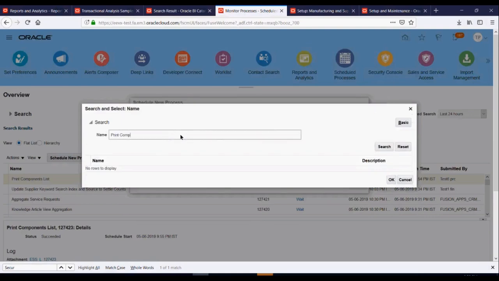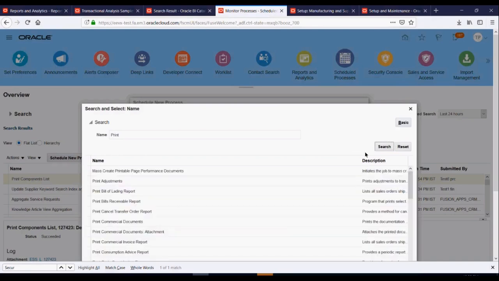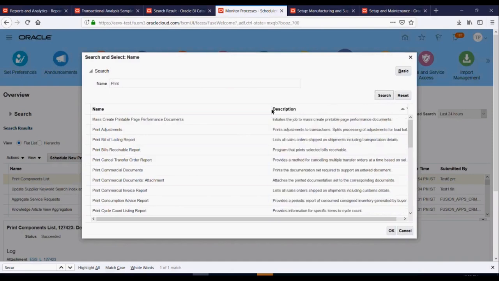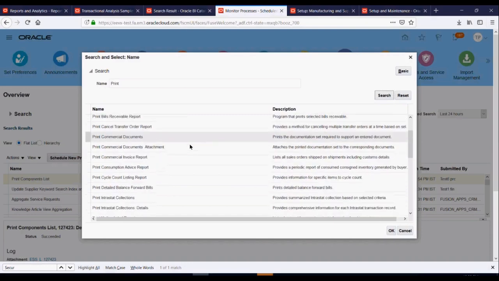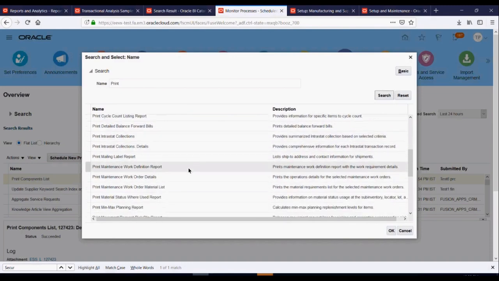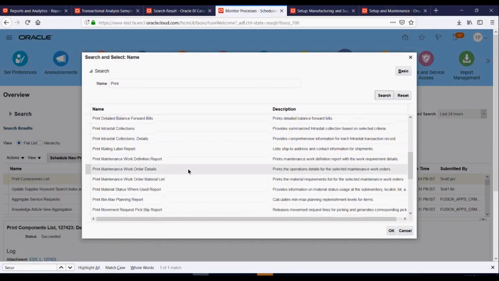So this list will be of those for which you have the relevant role, right? Only for those for which you have the role? Yes, otherwise it will not pull out the right job. And all of them are shown regardless of whether it's inventory or manufacturing, based on your role. So if you have the role for finance or whatever you have access to, all of them will be dumped into this. Correct. Because in EBS we are used to seeing them separately by responsibility, but here they are all together.